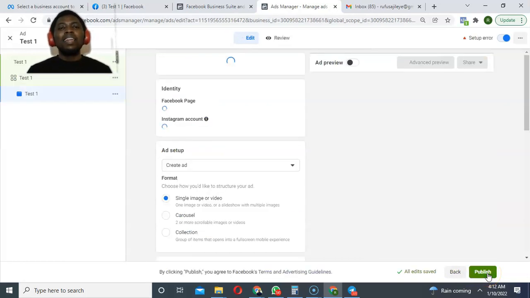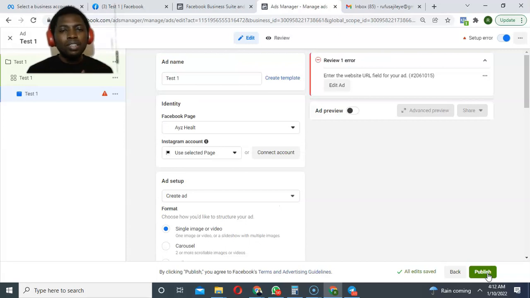This is the final lap, which is the ad copy. And I want to tell you, this is the most important aspect of your Facebook ad. And I know why I'm saying this. You can check the video on the screen, or you can check the description below and watch my video on the most important aspect of Facebook advertising.